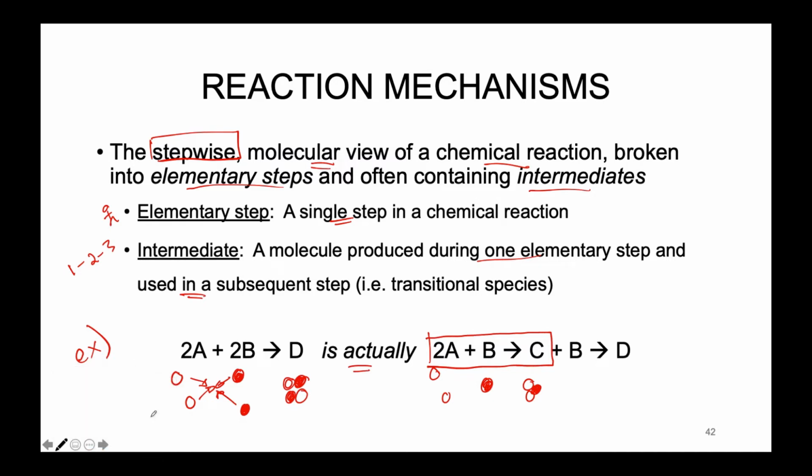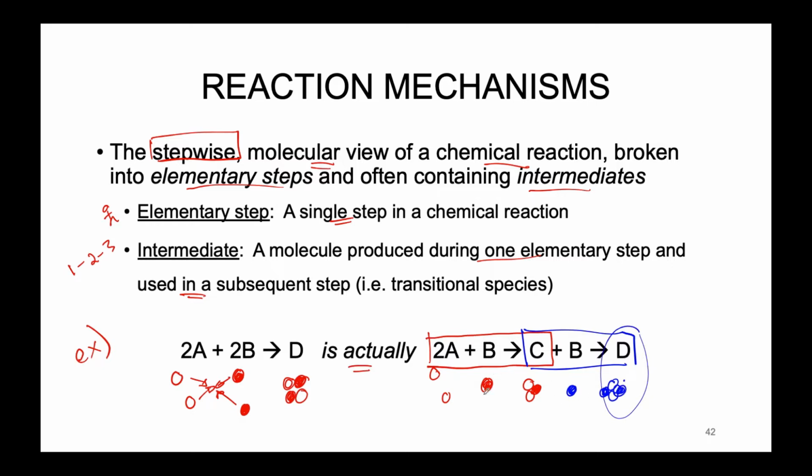Now, if we want, let's go to blue. Okay, so now I've changed color, so let's look at the second step of the reaction. So we have now our intermediate species C is going to be interacting with B to form our actual desired product, D. And so, despite the fact that I've changed the color, we're still looking at a colored-in sphere here. The second step of the reaction now, where C is going to come into contact with B, and this will give us our overall desired product, D.